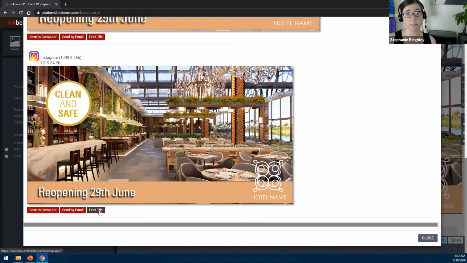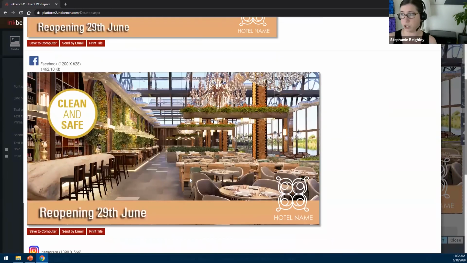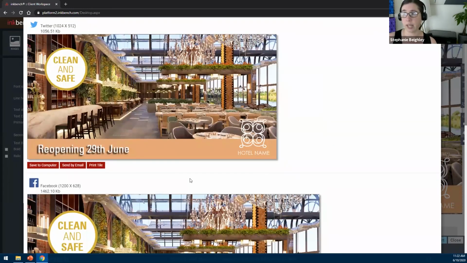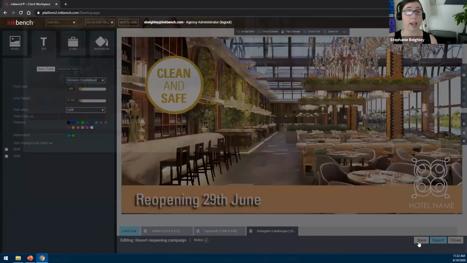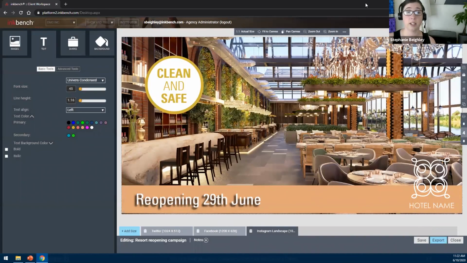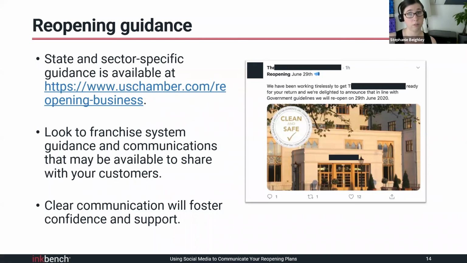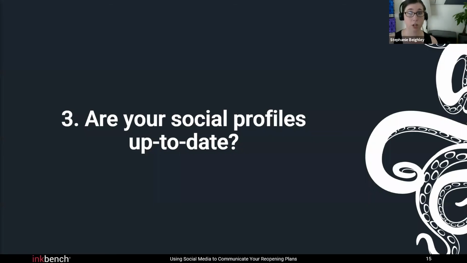And I can take all of those and I can go to my scheduling tool or my individual platforms and post them up real quick. And as you can see, I added my logo and I exported to 3 sizes. That took just a couple of minutes, which is really nice. And you can see the difference. You drop your brand in and your content, and it can go anywhere. Even if it loses your post, the content travels. So everyone will still know who's reopening, when, where do I find them. So we've covered the who and the what. So now we can get into taking more action.